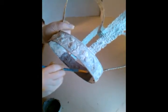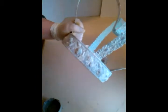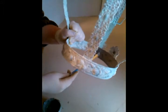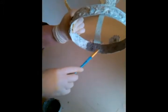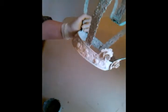So you guys do whatever you want, but it really is a good thing to kind of have the inside be just as nice as the outside. And where you have all of your ugly soldering that I did, it's really kind of camouflaged. You can't see it anymore. So we're going to do the back. Sorry, I had the paintbrush in my mouth. We're going to do the back.